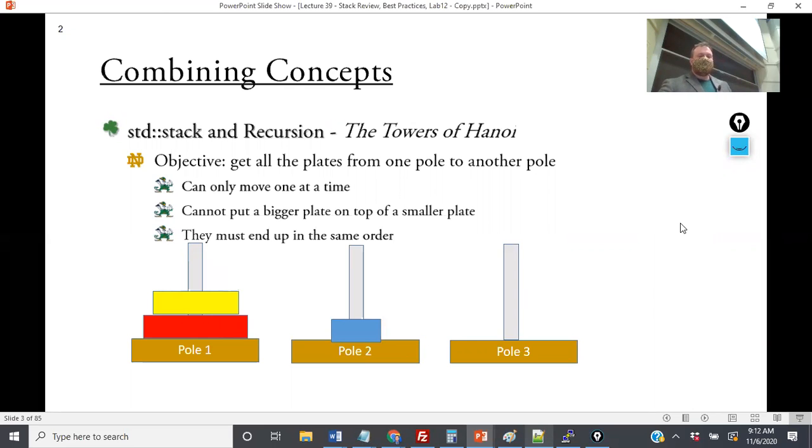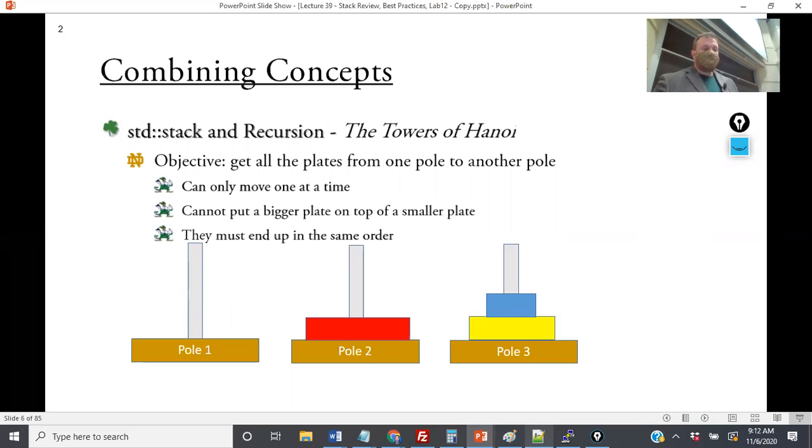So the most efficient solution will be we move blue over to pole 2, then we move this one to pole 3. Now we are in a scenario where we can only move a smaller element on top of a larger one. So we would move this over here. Now we can move the red one there. And then our only option is to move blue over to pole 1. But now we've set up where we can finish our solution. We can move the yellow to pole 2, and then we can move blue over to pole 2.